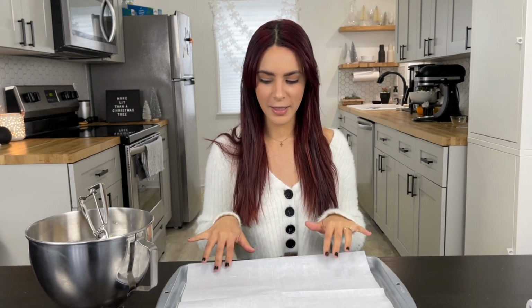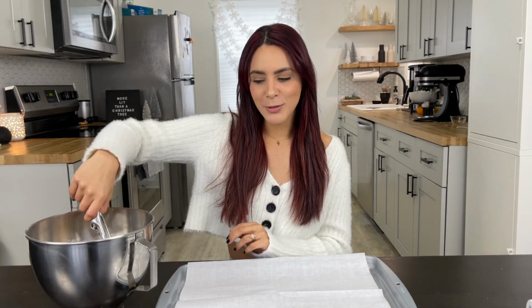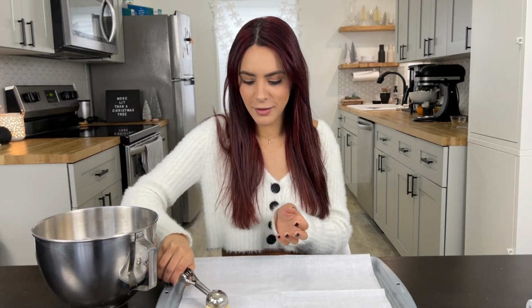I went ahead and put my mixer away and brought out the parchment paper and the baking sheet, as well as the piece de resistance, the cookie scoop, which I'm so excited to use. I cannot believe I've never had one of these. So essentially you're just gonna go ahead and start scooping your little cookies, and they're so cute.